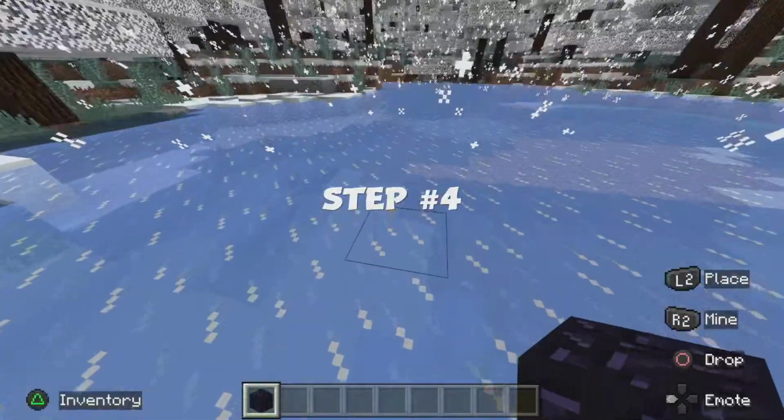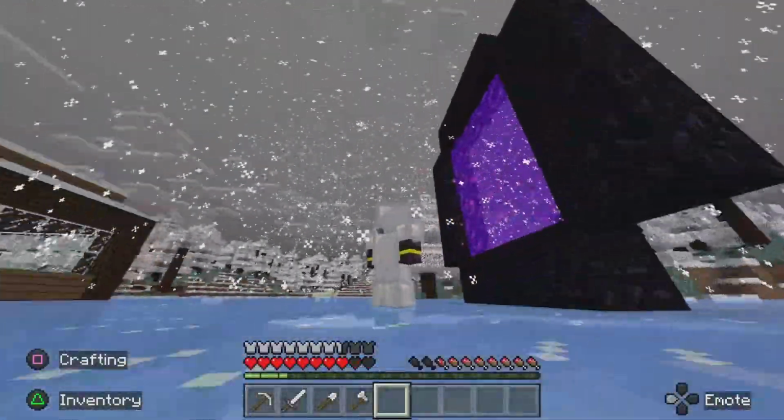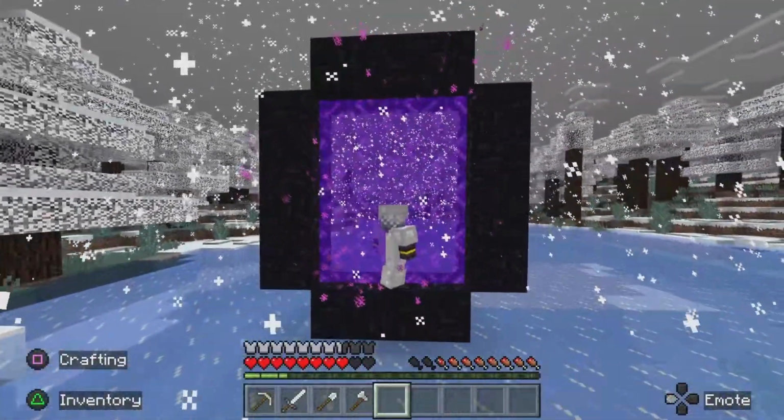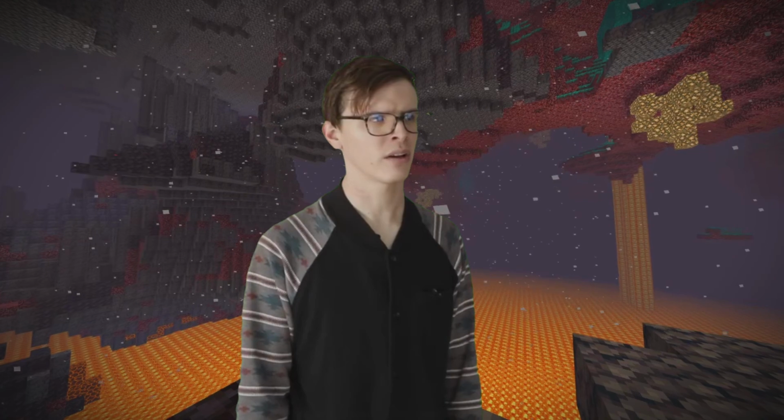Alright, step number four, get obsidian. The portal has been made. Now, number five, step in the portal. Come on now, easy. This feels a lot like hell.